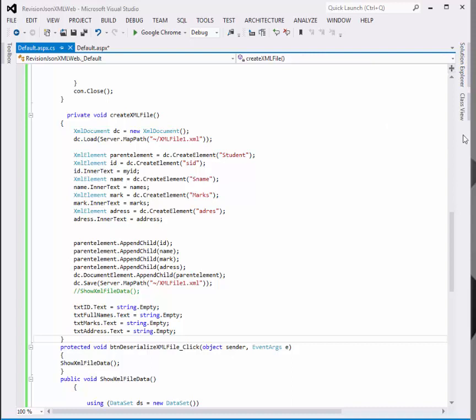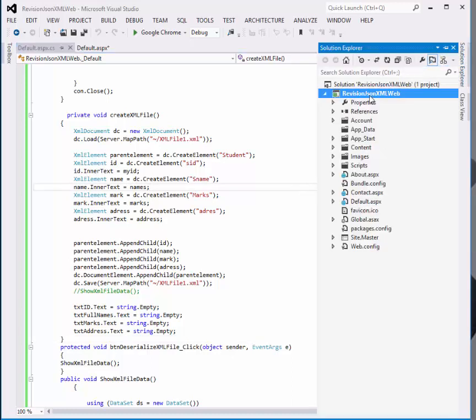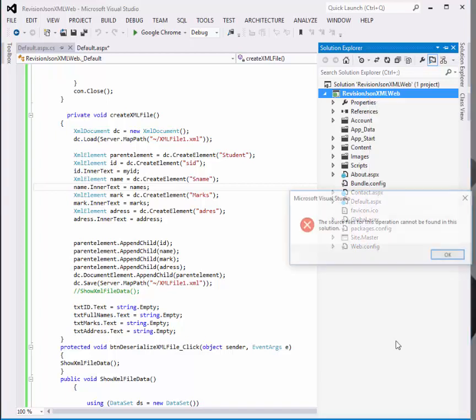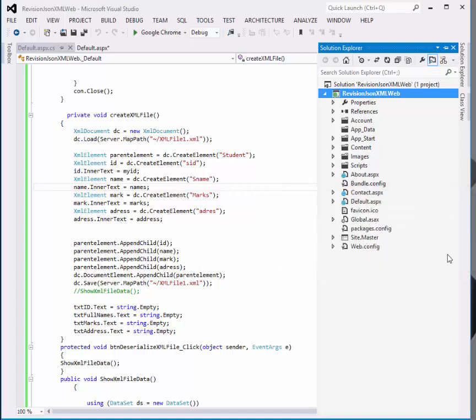I will have my XML, then I come and then I paste here. Then I can come here, open.